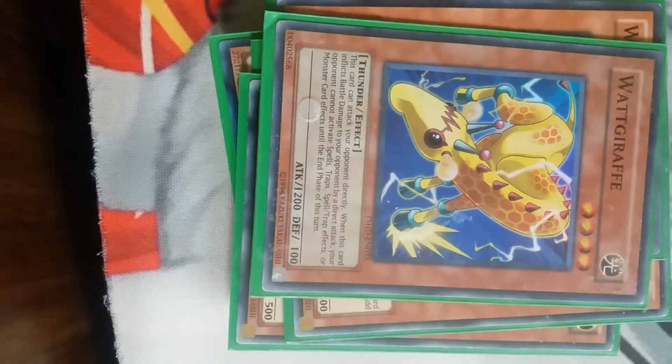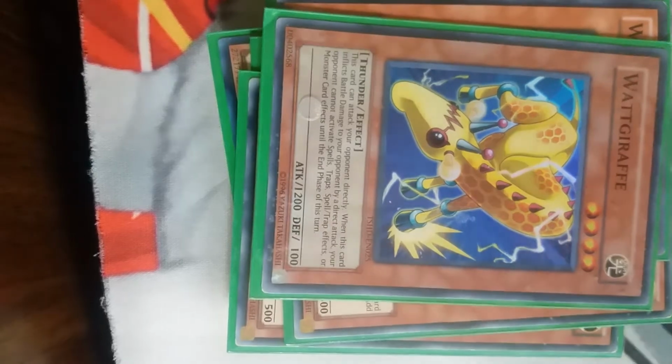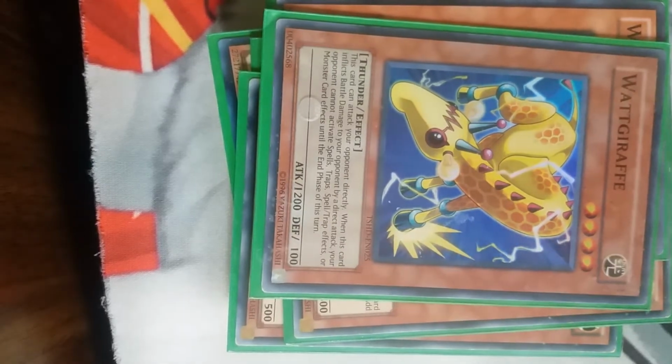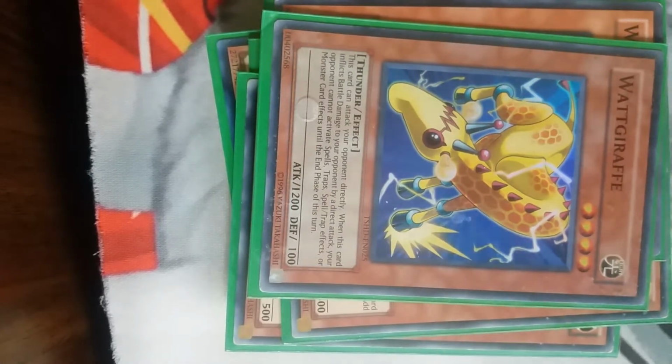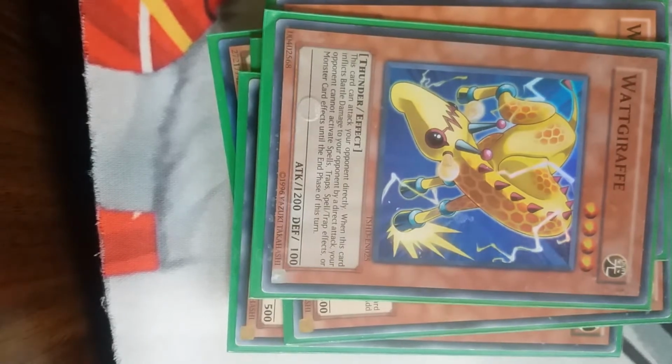So same as the other What, he can attack directly, but if he does attack directly, your opponent can't do anything until the end of the turn. So the idea is you swing with this, and then in main phase 2 you make a Baguska without any threat of being Striked, Warning, Debarriered, all that good stuff.